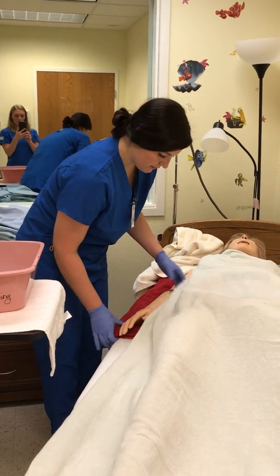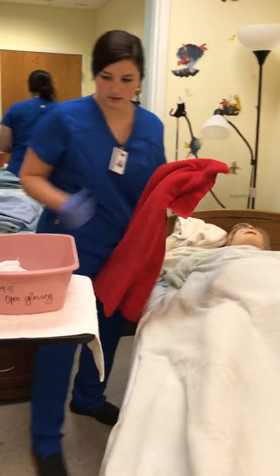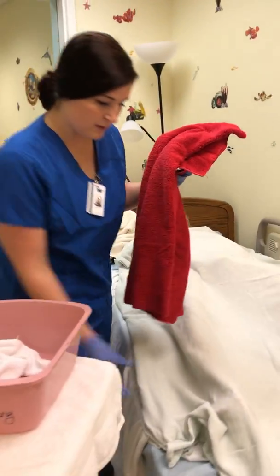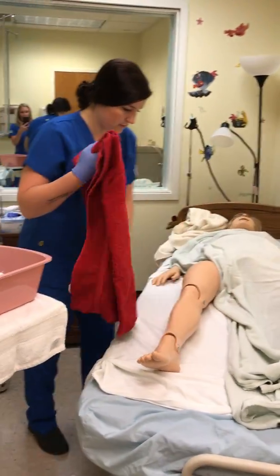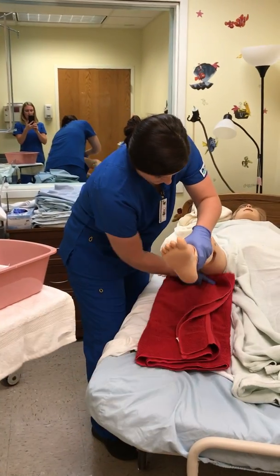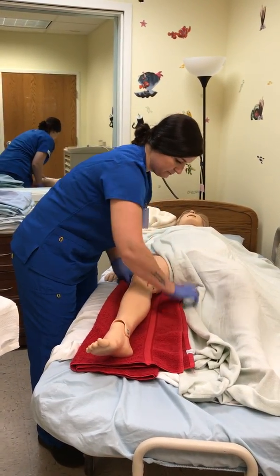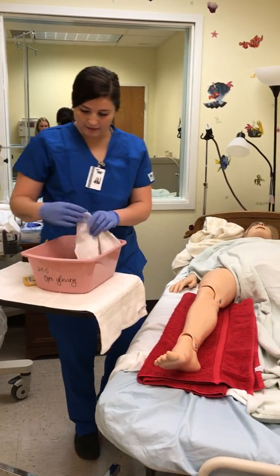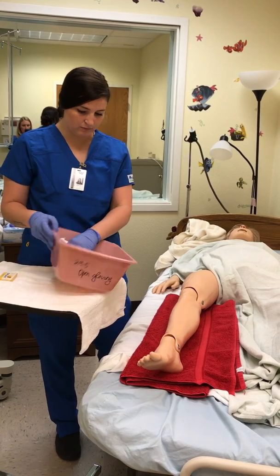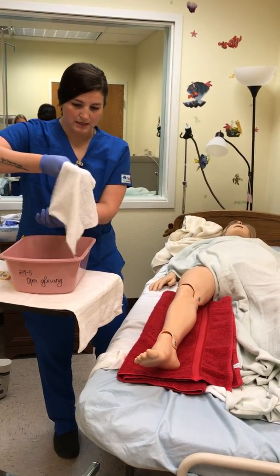Okay, now I'm going to take this out and move to my client's lower extremity. Once again, only exposing the area that needs to be exposed and protecting the bed with a towel. I'm going to get nice clean water, and we will be using soap again. Oops. I'm going to dampen my rag, wring it out, creating a mitt.